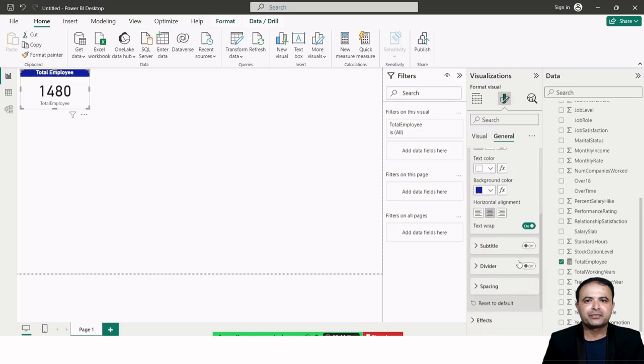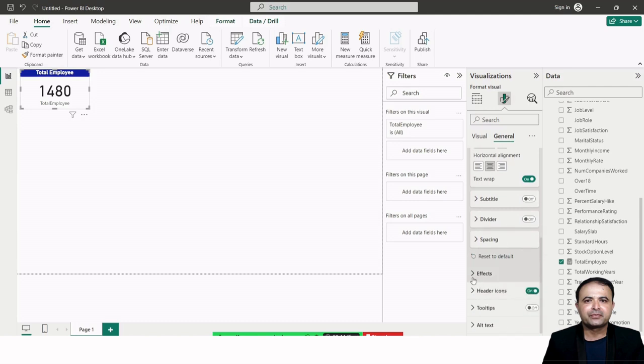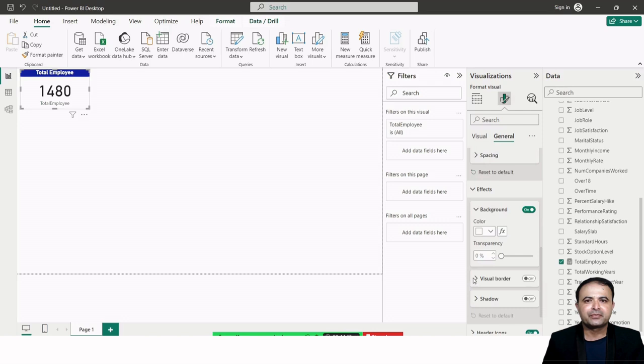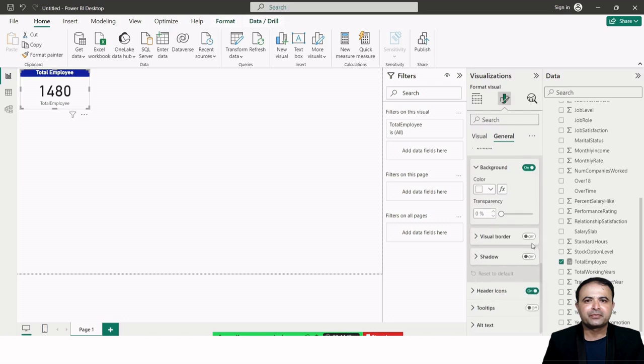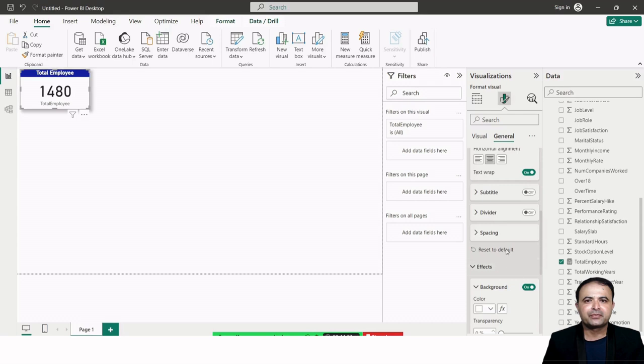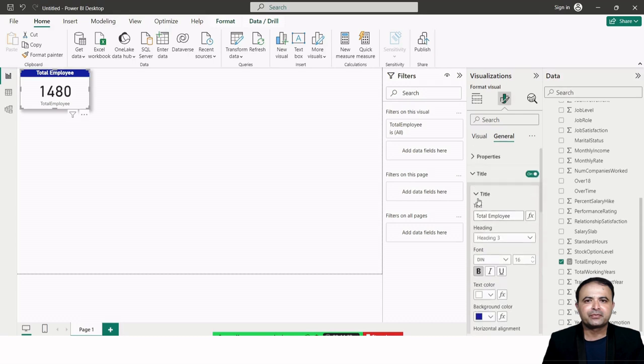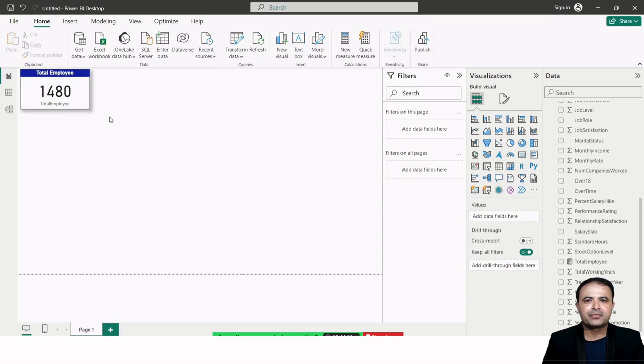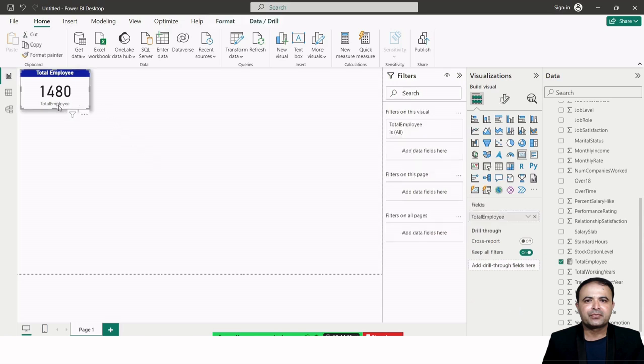So I have successfully set it, and click on the effect, visual border and shadow. And I want to hide the total employee.